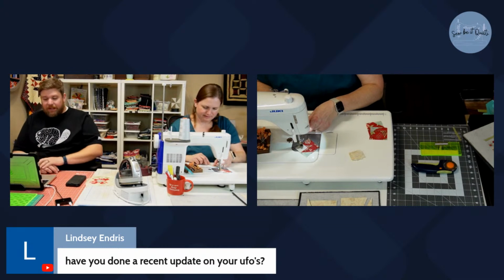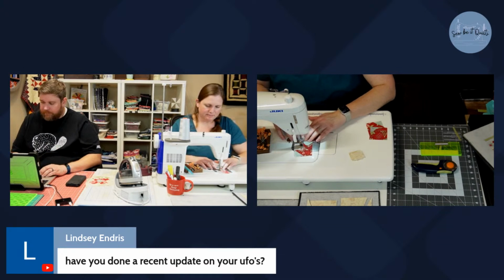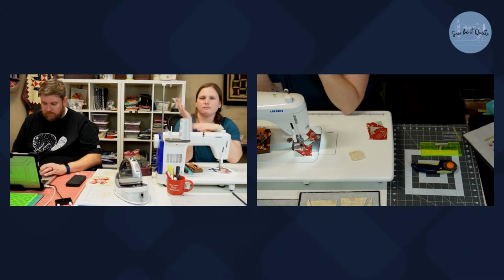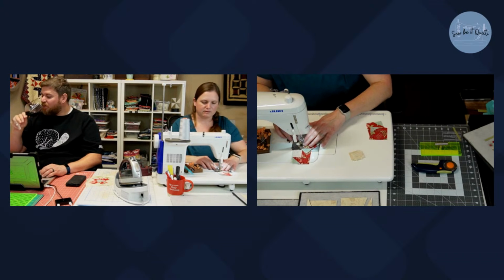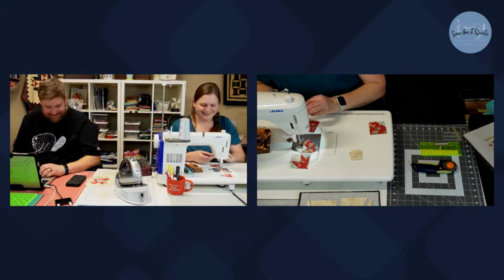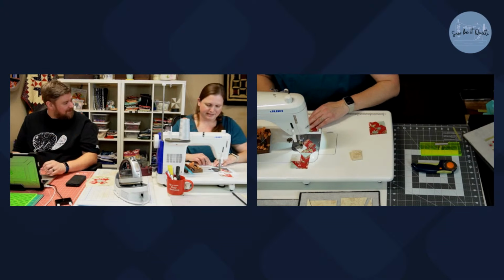It's green. Lindsay wants to know if you've done a recent update on your UFOs. No, I didn't, because for February, I only finished 1 quilt. I say only, but that's not honestly bad. What I'm going to do is combine February and March together, because I got some more done this month, just because it wouldn't have been a very in-depth video. It'd have been pretty boring just showing 1 quilt that I got finished. It'd have been a really quick video, like a short.